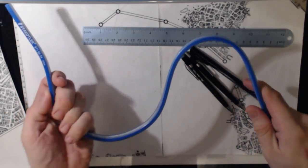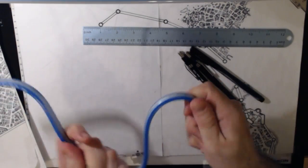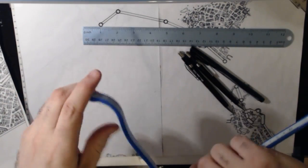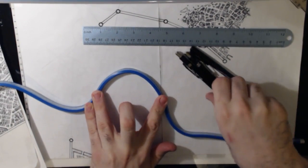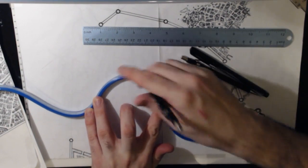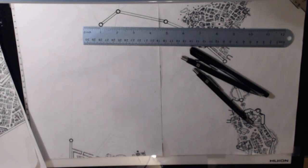Okay, so this is a variable curve. It's marked out as a ruler, but it basically just wobbles, like you can bend it and it holds a shape. So if you wanted to draw a line, you could bend it into a shape, draw the line, and then draw a parallel line to it. So it allows you to maintain a shape other than a straight edge. I don't actually use it that often, but I always wanted to own one, so it gave me a good excuse.